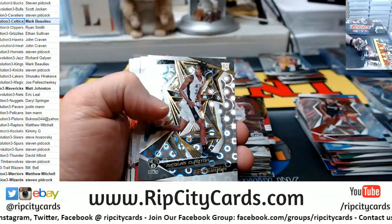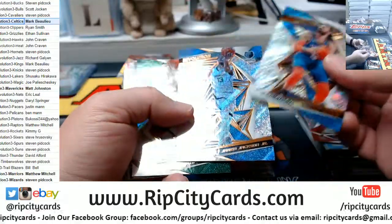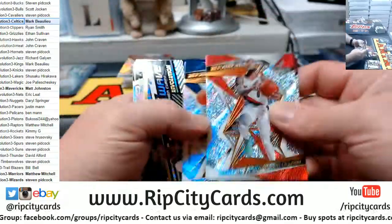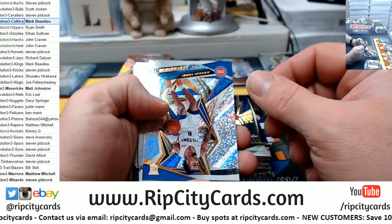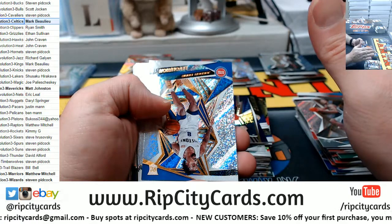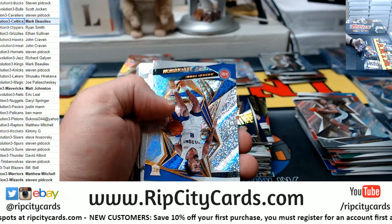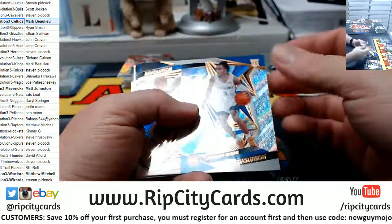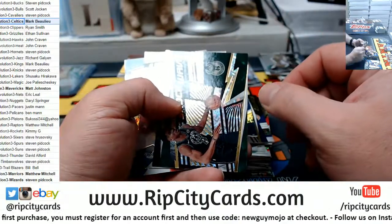KZ rookie for the Heat. Groove for Claxton. Astro for Lillard. And Witherspoon rookie for the Spurs. Well, I think to me, Andre Dawson has the best autograph. Who's another good one? Mariano Rivera. He's got a real pretty one, too. Jordan Bone, maybe the two of them could get together and teach him how to write. Larry's got a nice one, too.